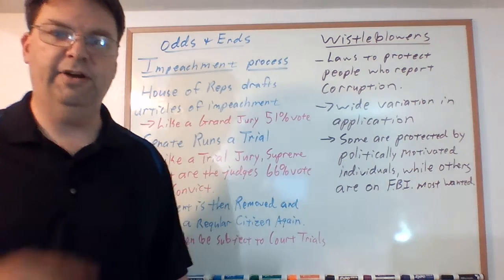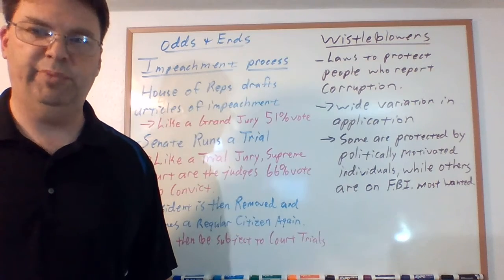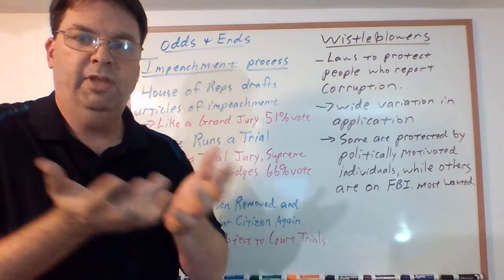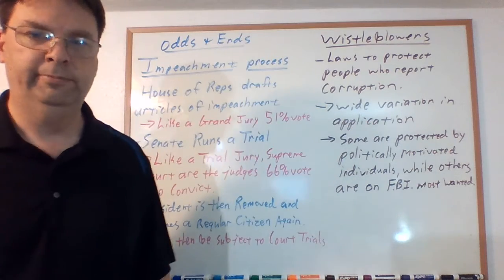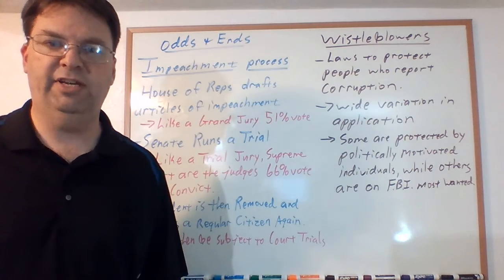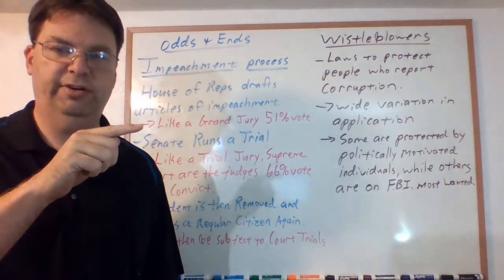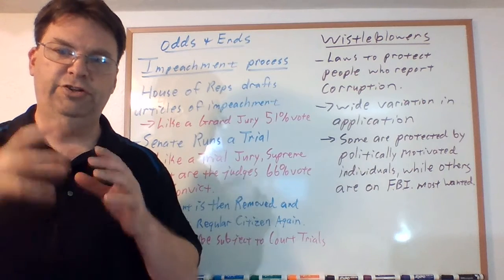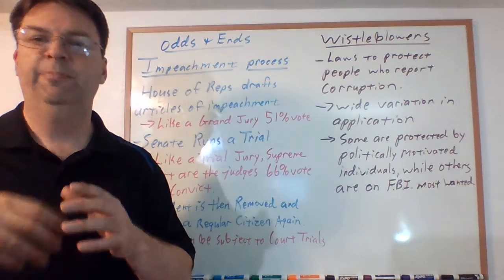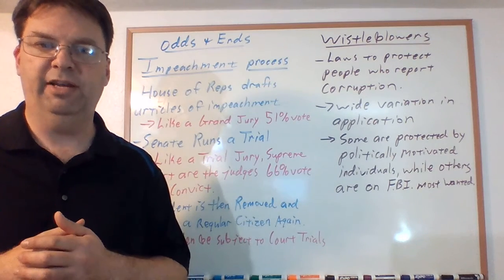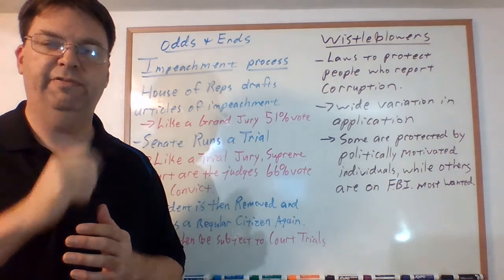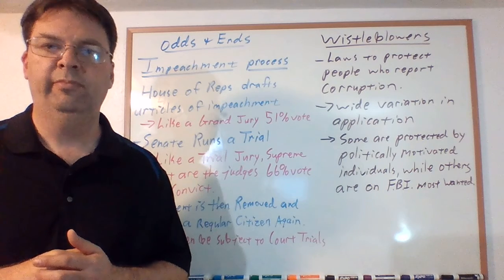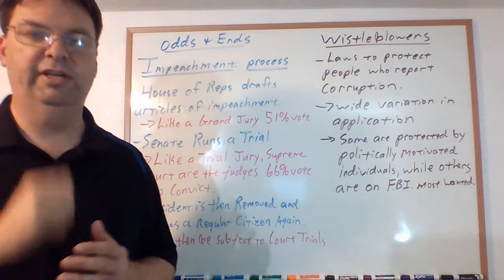If they're looking at those high crimes and misdemeanors, the House drafts articles of impeachment. They say, we have combed through what the president has done, we've gathered the evidence, and we are now going to vote to impeach the president. When the House votes to impeach, it is a lot like a grand jury. If you remember from our study of the Constitution, a grand jury is simply a jury designed to look at the evidence and see if more than likely a crime was committed. All it takes in the House is a vote of 51%. Just, more than likely, do you think a crime was committed? If that passes, it moves forward.